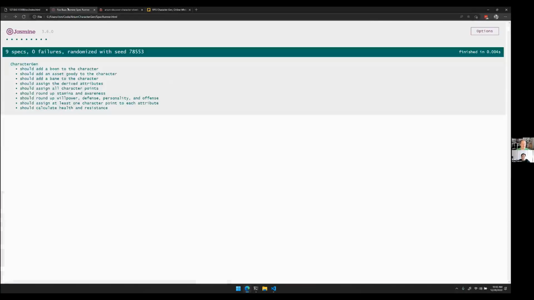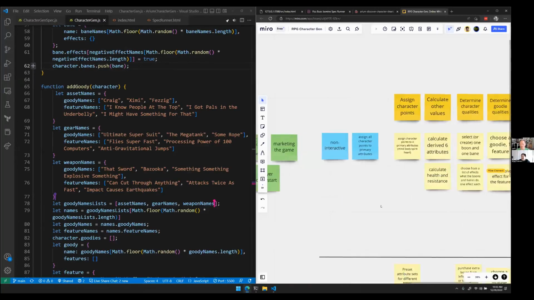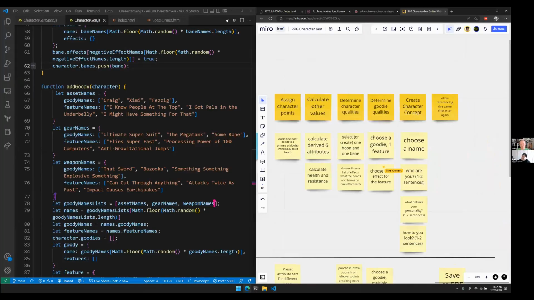Okay. I think it might even be more fun if we had different sentences that we randomly put together. Right, like pick where it says 1 to 2 sentences. If you could pick, like 2 "who are you" sentences or something.